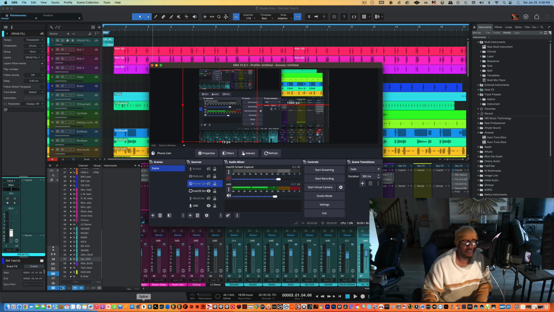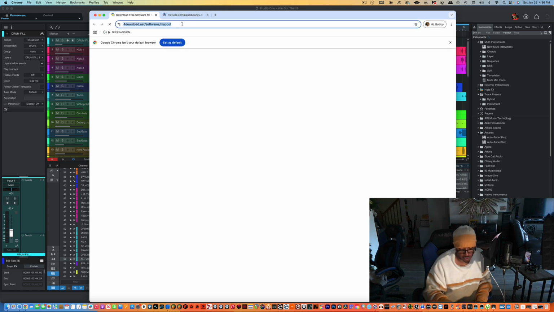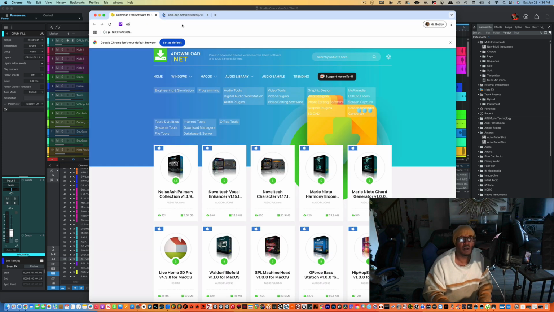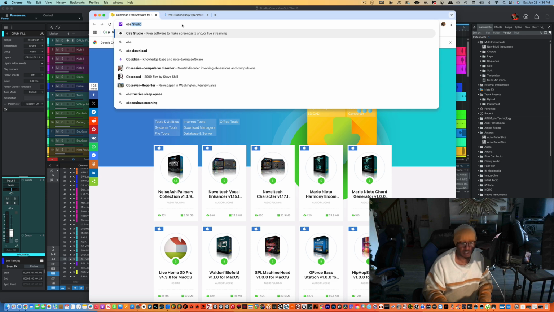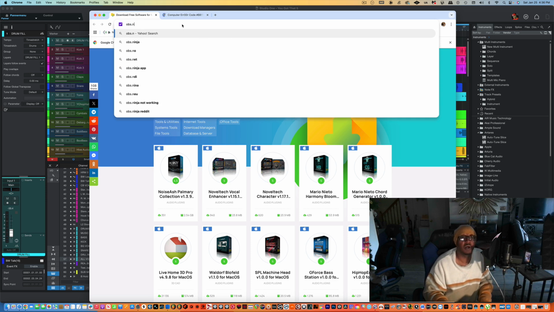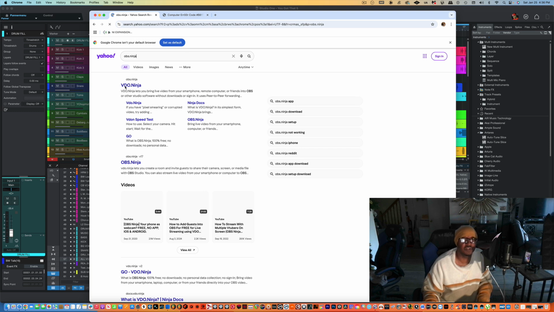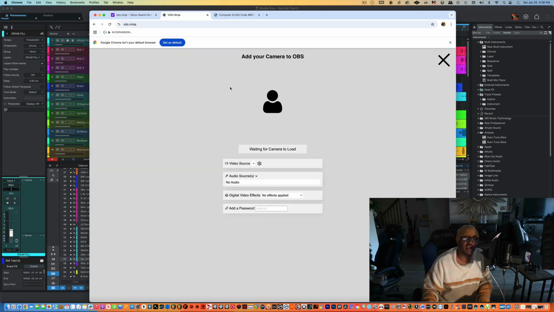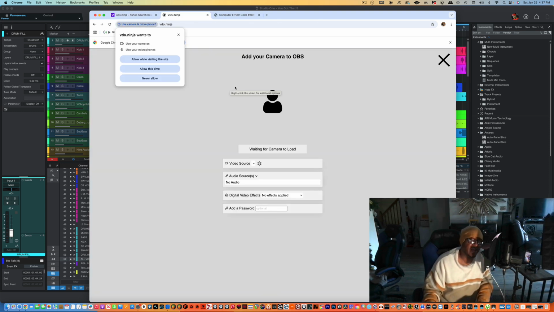So when you go to Chrome, let's open up Chrome. And let's say you go to OBS.ninja, right there. OBS.ninja, okay? And right here is where you want to select add your camera.